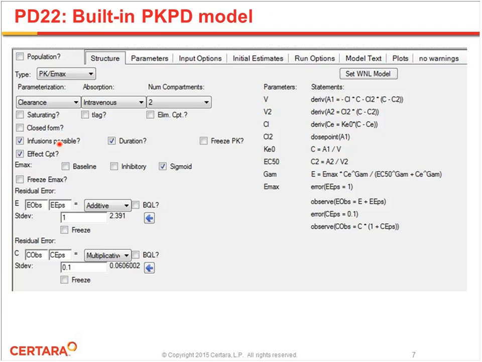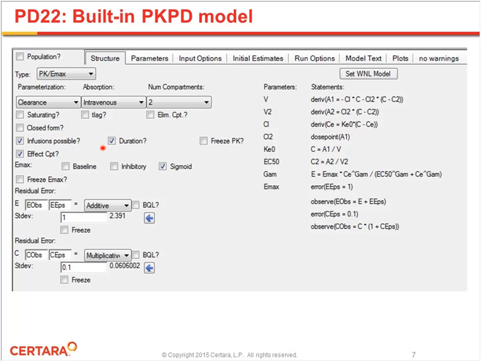And then here we need to activate the infusions box since we have as an administration IV infusion. And this is a new feature in Phoenix 7.0, the duration. You can either enter the infusion as a rate, which is the default and was available until 1.4. And now you have also the option to specify your infusion with a duration instead of a rate. So I check this on.